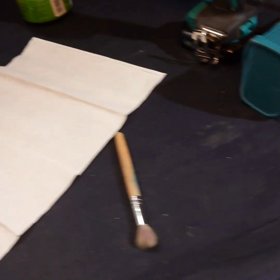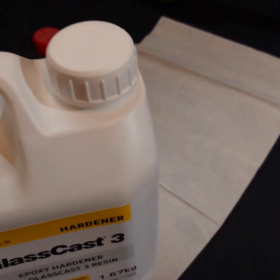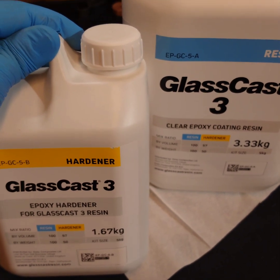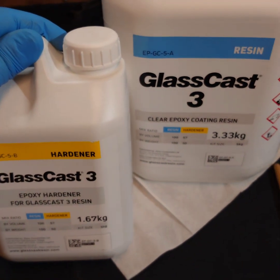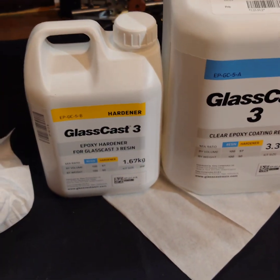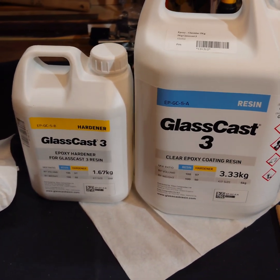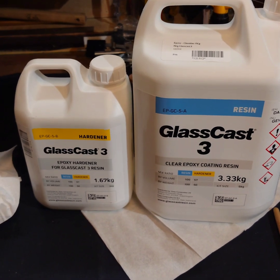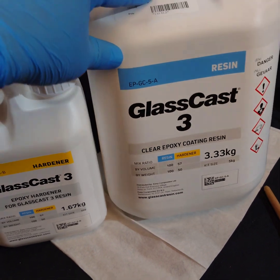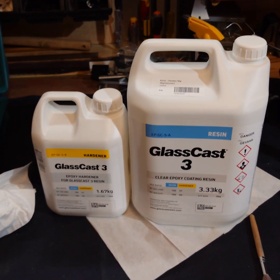But this epoxy glass cast, I buy this one from Norway, from Gustavsen. It's the best, and they have very good service. They send it immediately. You can get your order in a couple of days. But in other countries, I don't know, you need to find this. This is the best epoxy if you want to do a job that you don't want to lose too much time on.